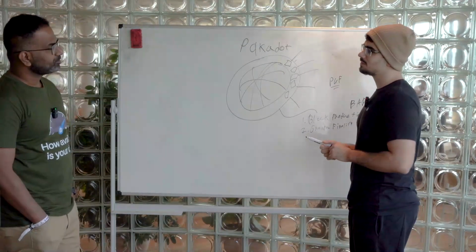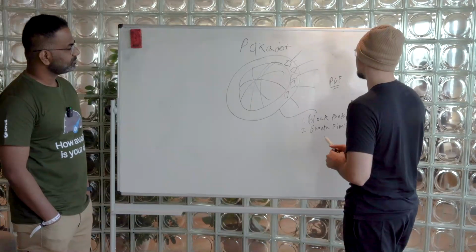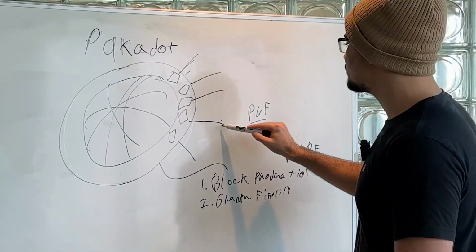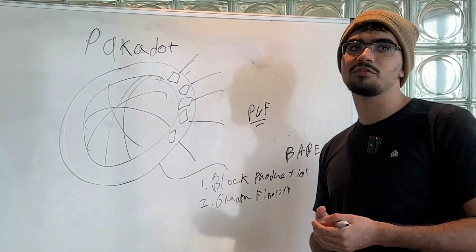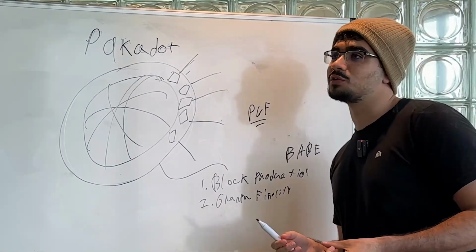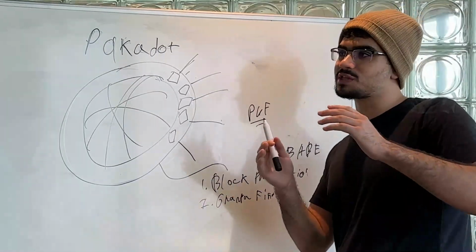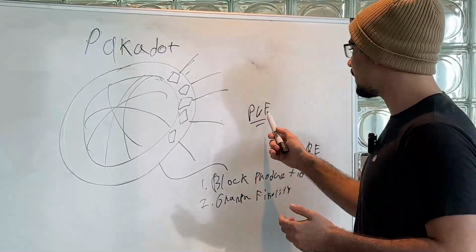Okay, I see. Interesting. That's the cool thing here: because of these parachains, as long as they provide the PVF to the relay chain, you can put whatever you want in terms of block production, consensus, or runtime on your respective parachain, as long as it abides by this PVF.